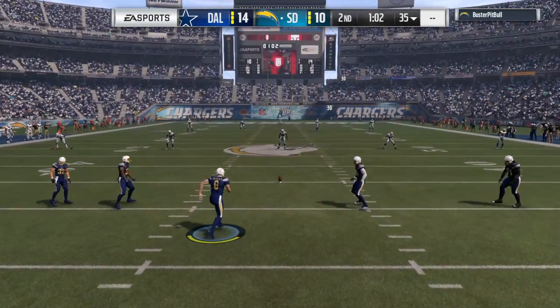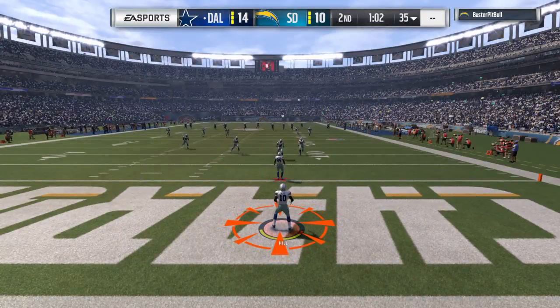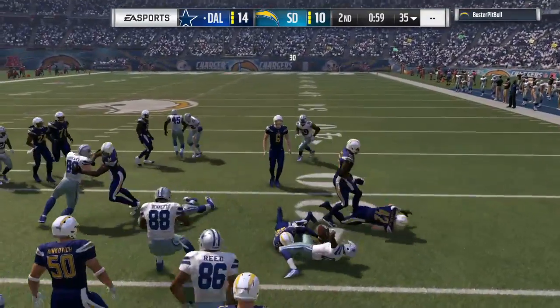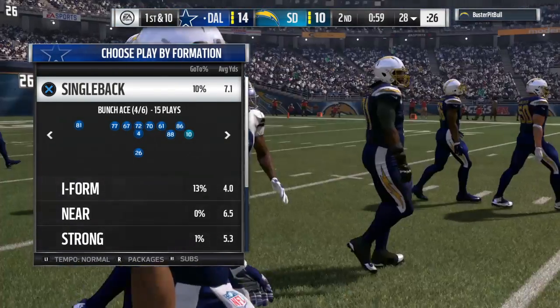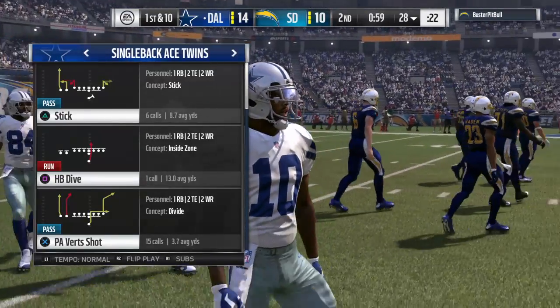The lead cut to just 4 as they kick it away and turn things over to their D. That'll be taken in the end zone. And the decision to bring it out, a good one, as he's up a yard or 2 shy of the 30. The offense for the Cowboys now working their way back onto the field. And we'll see how this is played.